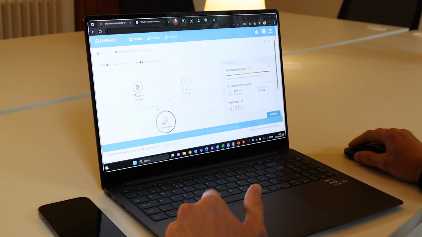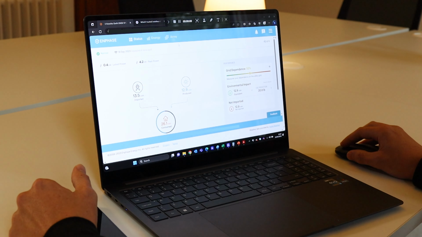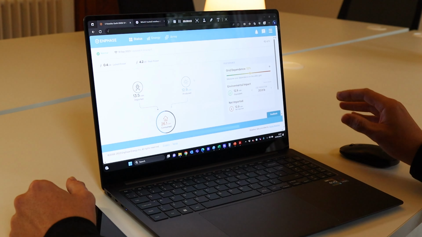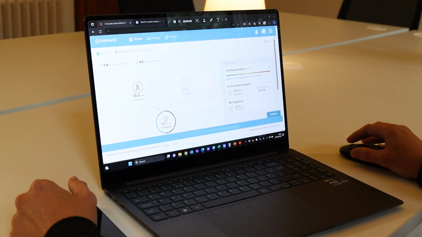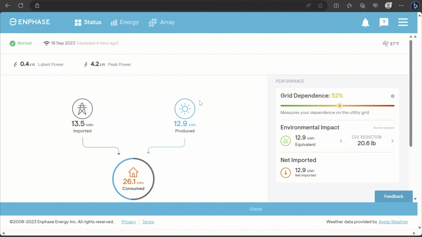So once you log in, you'll be presented with this first screen, which is here. So it's going to give you an overview of your system. And we're going to run through the various components of it now. So this is the first screen that you're going to see when you go onto the web portal. And to run over the various elements that start at the top left, the first thing you're going to get here is a status update.